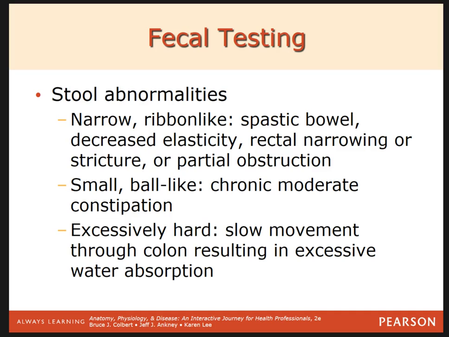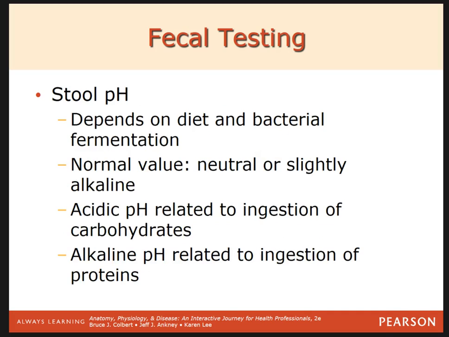So looking at all this now, with the small ball-like or the excessively hard, that creates constipation, which part of it could be due to diet, not getting enough fiber, not drinking enough fluids, being dehydrated. But there's also complications, especially with the excessively hard bowel movement, because it could cause straining, which could result in hemorrhoids or even things like a hernia. So there's a lot that can be determined.